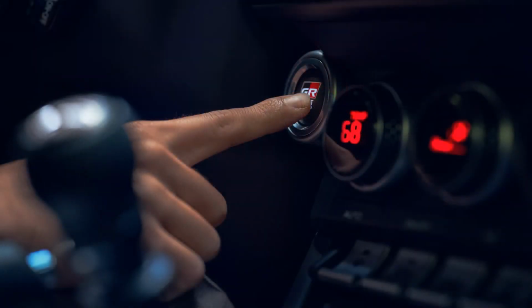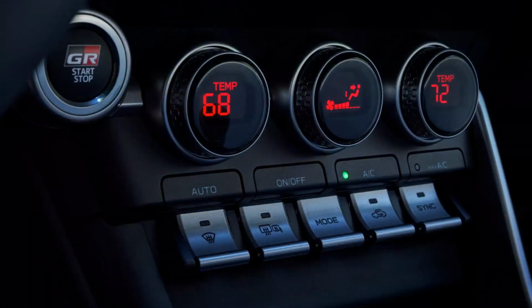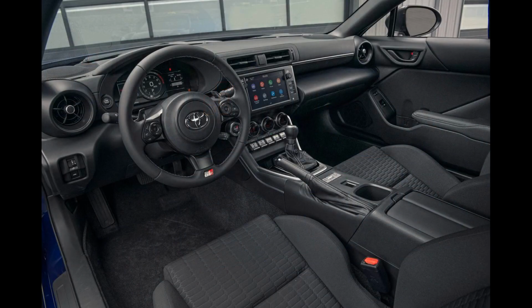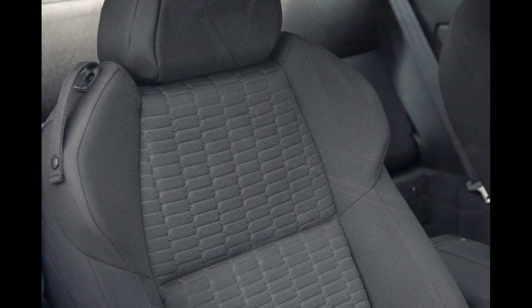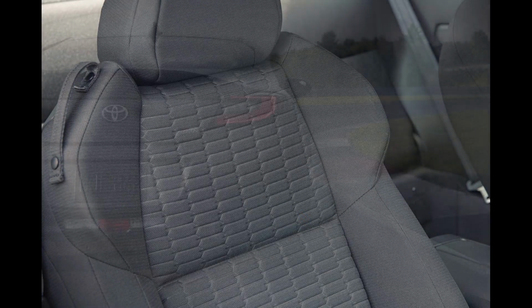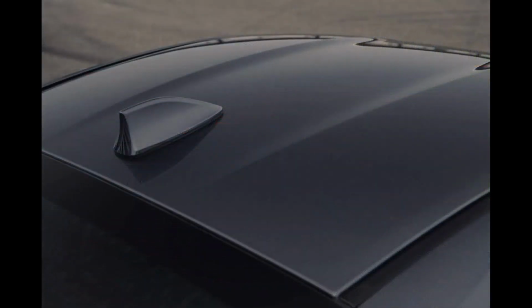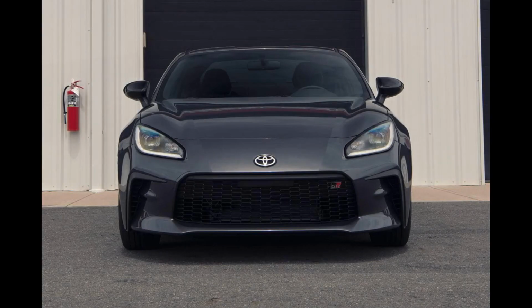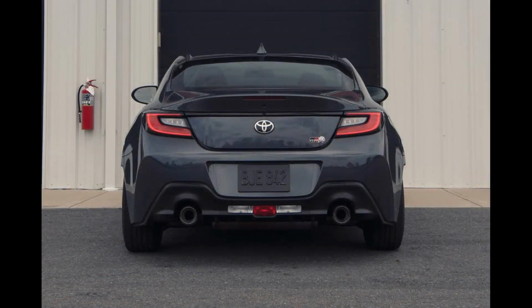Engine, transmission, and performance. Like the first-generation model, the 2023 GR86 comes with a naturally aspirated, horizontally opposed 4-cylinder provided by Subaru. Acceleration was decently brisk in the previous generation at 6.2 seconds to 60 miles per hour, but the last GR86 we tested achieved a 5.4 second time to 60 miles per hour and reached a quarter mile in 14.0 seconds. That improvement is thanks to a more powerful 2.4-liter engine that makes 228 horsepower.